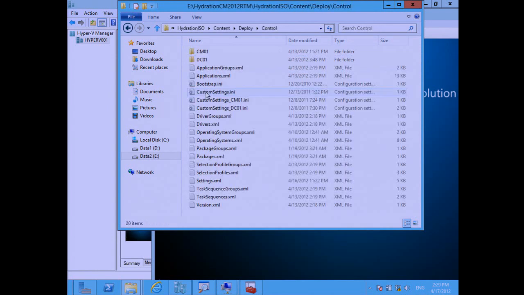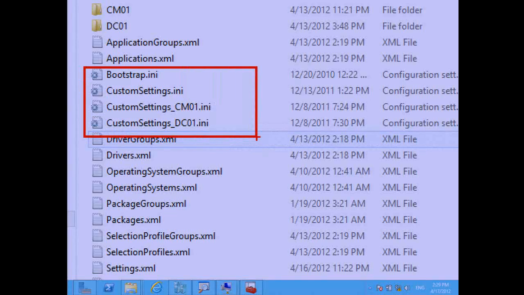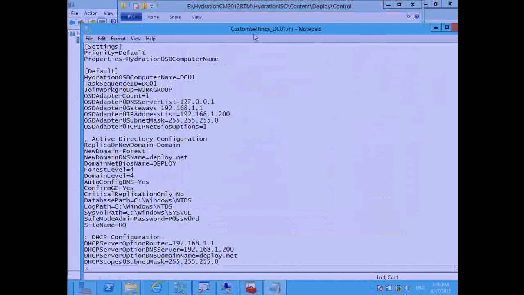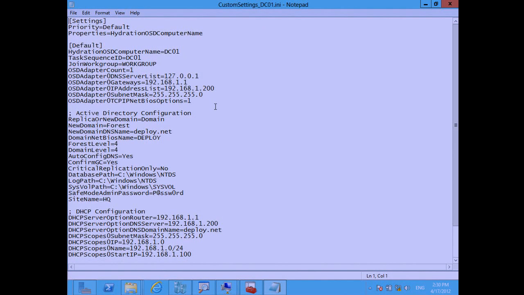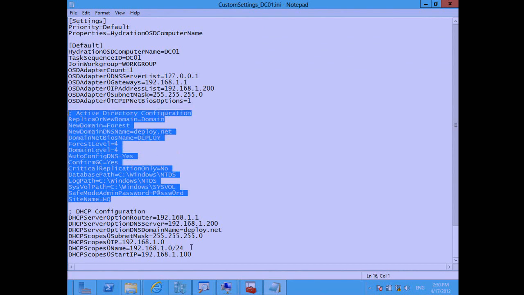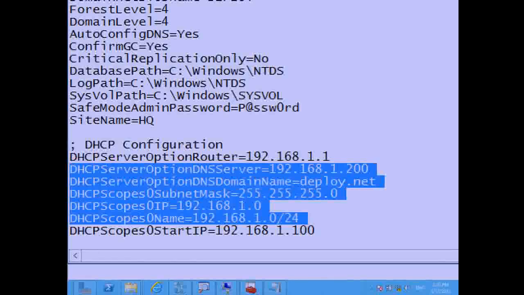In the Control folder on my Lite Touch deployment share, my media share, I have a few ini files. They control the environment. So if I look into my domain controller ini file, these are my settings for my domain controller. The IP address, the Active Directory to create, the DHCP scope, all that information is available in a simple ini file.